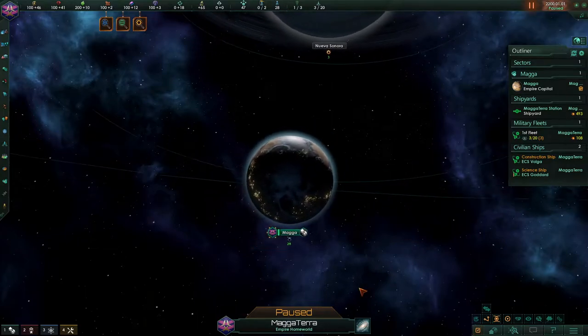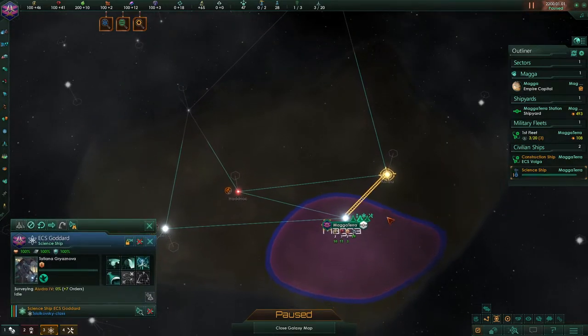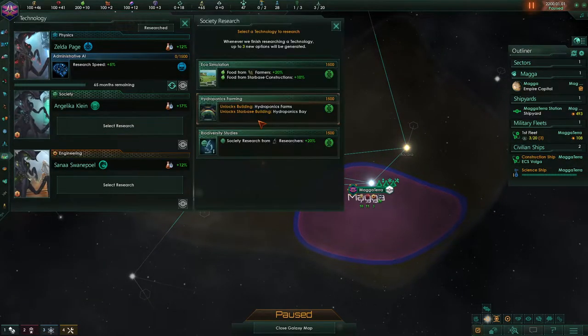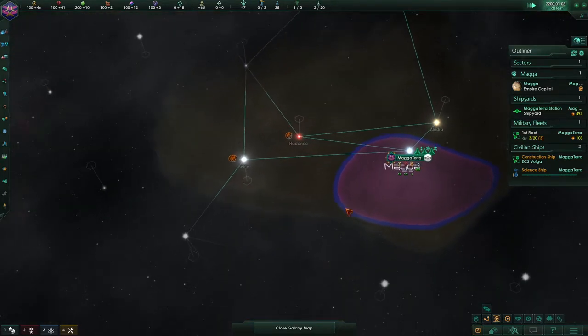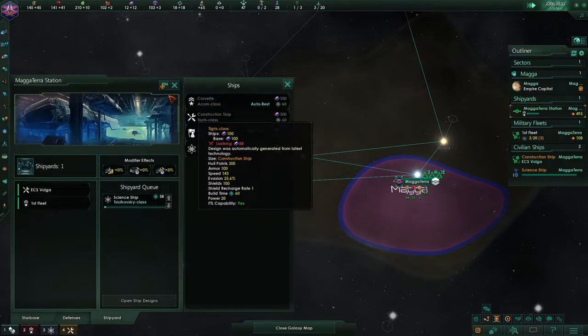Fastest, because obviously you don't want to watch me play slowly. It can make things a little bit slow for you guys to watch at home, so let's crack on. Go for society. Why not have extra production, eh? I go for another science ship.